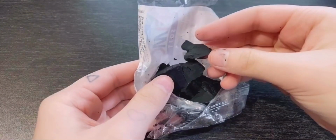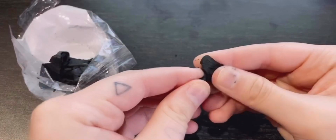Number 1 is Fimo clay. Now, Fimo clay is pretty strong. It's good to work with when it's soft. Fimo clay tends to be a bit hard and crumbly, so if you do choose to use Fimo clay, I suggest getting some kind of clay softener just to make it easier for you.